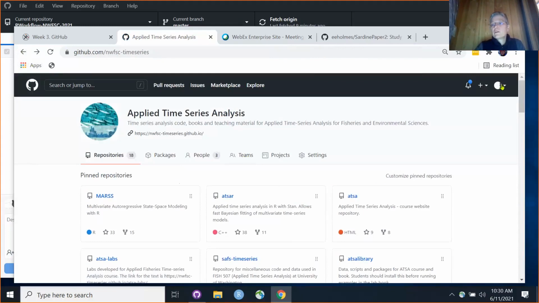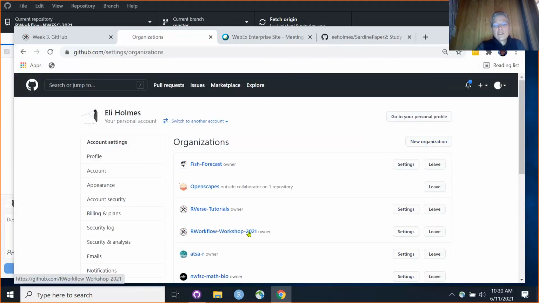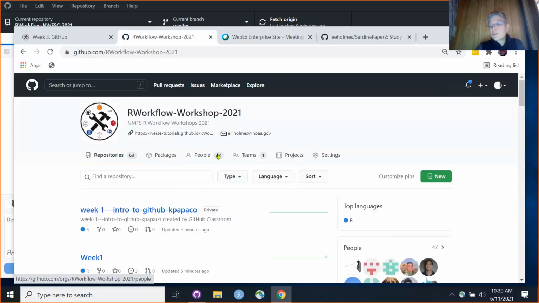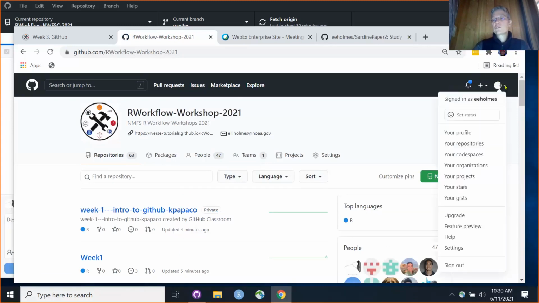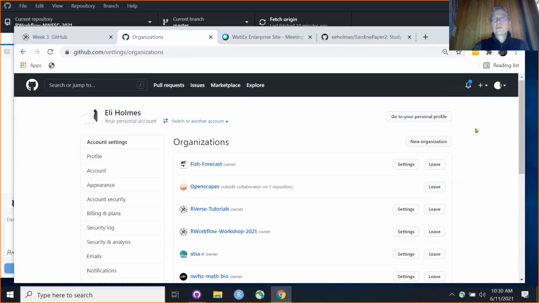Let's go back here. And then you see I can have a different organization here and have a totally different group of people who are working on this set of repositories and the project associated with this organization. So it's very easy to create organizations. Just go here and click New Organization, go through that, and it immediately creates it.